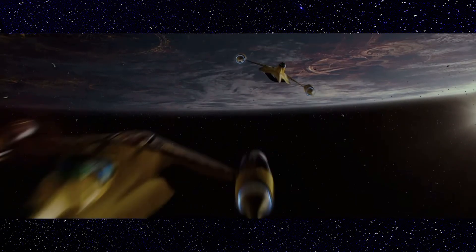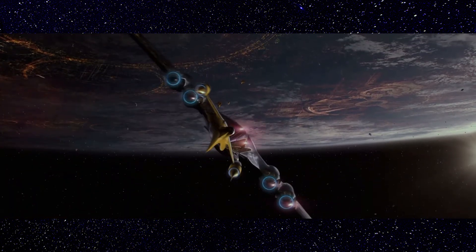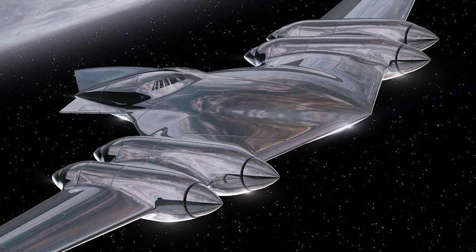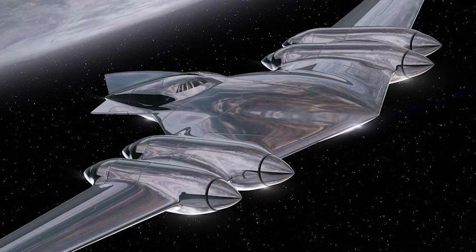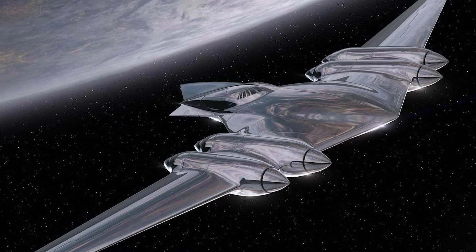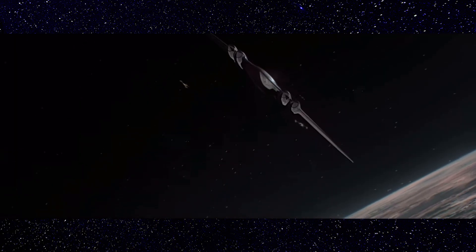Next on the list is the Naboo Cruiser, a custom-built J-Type vessel seen during the opening moments of Attack of the Clones, before it was promptly blown up. The unique sound of this vessel and its insane width of 91 meters really make it stand out. Its hull featured the Royal House's chromium finish, but it also had special additions added to its wings.